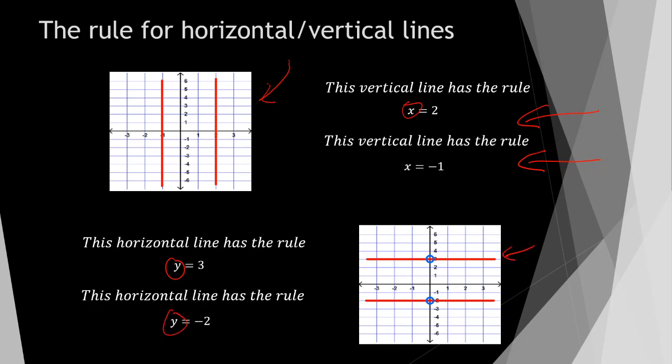And just like here, on the bottom half the next value is y equals -2. So just think about which axis the line is crossing. If it's crossing the x-axis, you should get your rule being x equals something. And if it's crossing the y-axis, your rule should be y equals something, depending on where it crosses.